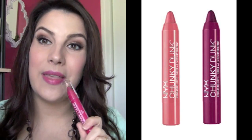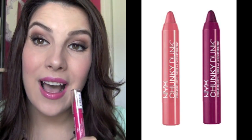I have them in the shade Pink Bikini and Berry Mojito, and that is the one that I'm wearing right now. A little more brightness to that color — this comes off like kind of a soft pink. It says hydrating lippy on these. I don't really identify them as something that's giving my lips tons of hydration, but at the same time it's also not a very drying lip product either, if that makes sense.